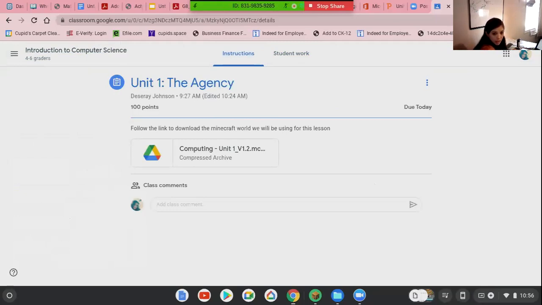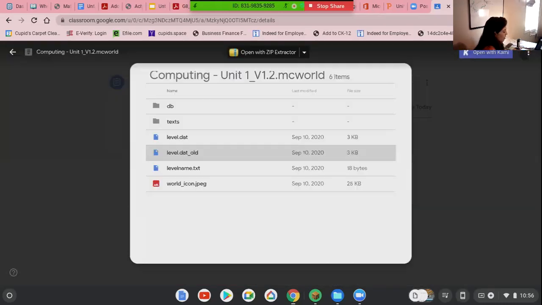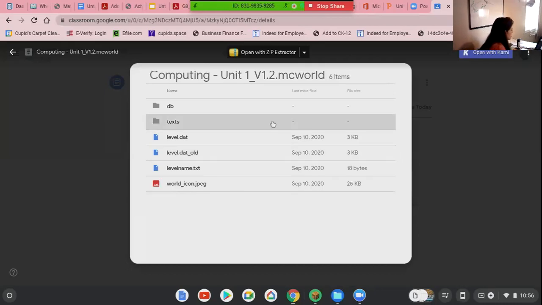All of you should already have Minecraft on your devices. So all you need to do is click on this link right here, and it's going to download the world that we're going to be using. Once you get it downloaded, go ahead and open it, and it should open up in your Minecraft, okay? So go ahead and pause.